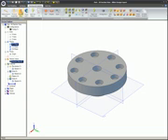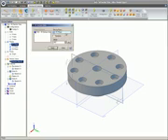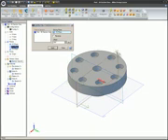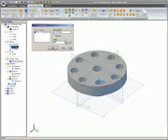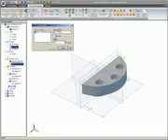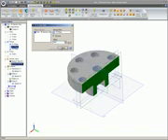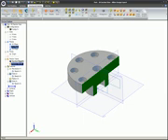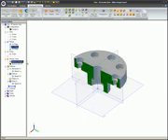If another section view is needed, following the same steps will produce another section view. Any additional section views will be listed sequentially in the Design Explorer and can be viewed at any time. In the Design Explorer, right-click on the section view that you want to display and select View.